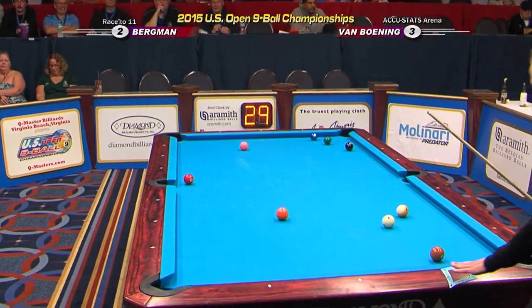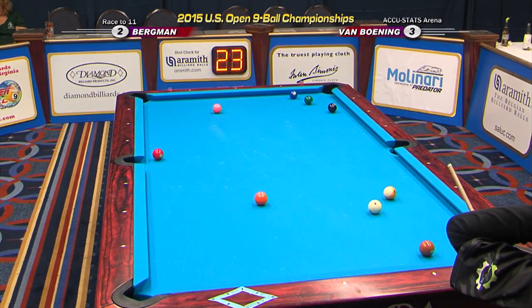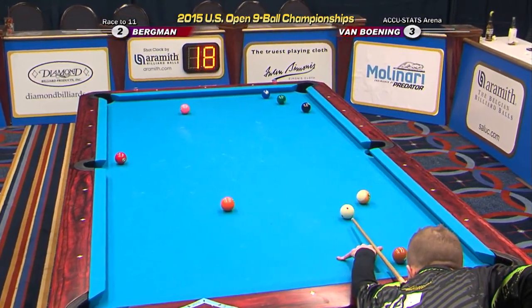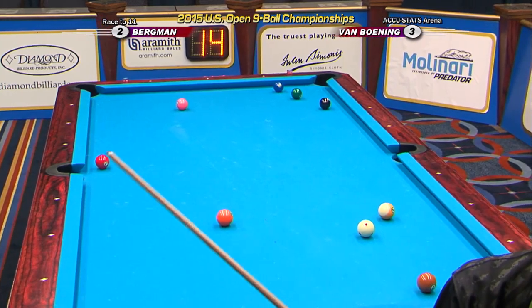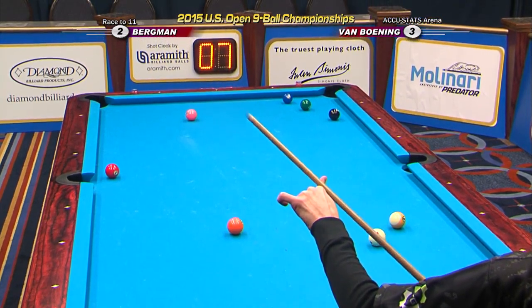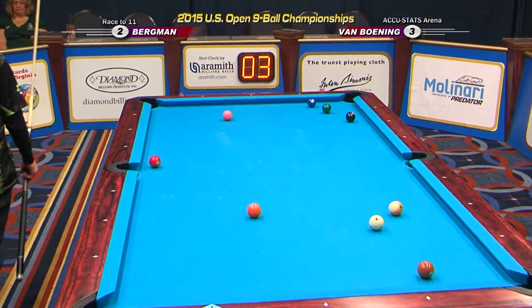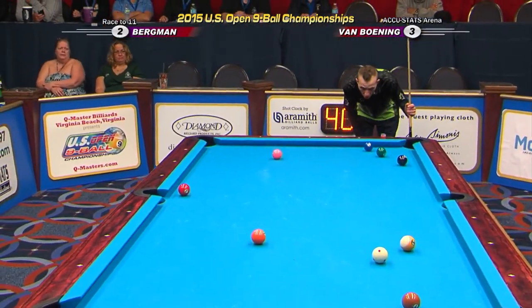It's very hard to tie him up. Could you cut the 2 a little bit? Oh, I see. You can go behind the 8, if you can hit the right side of the 2 even a little bit. You're saying do the banks, 2 up by the 8, Danny? No, the cue ball. If he can hit the 6, you want him to shoot the 2 behind the 8. Right. Well, what I'm saying is I don't think he can get the cue ball inside the 2 without hitting it, either. Well, that's what I was wondering. If he could, he's got a good safe.